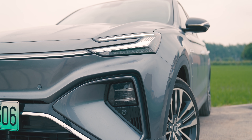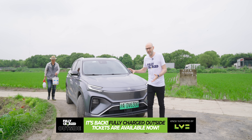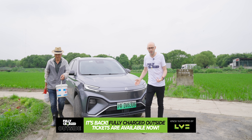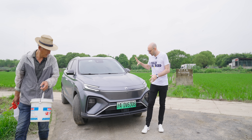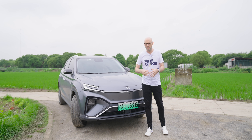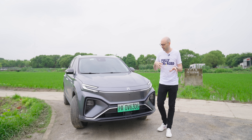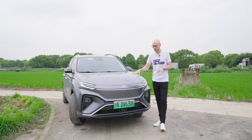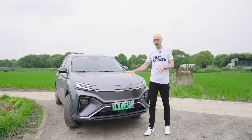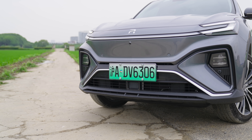The first difference you'll notice is that this doesn't have an MG badge — the European one will. This is the SAIC Marvel R, as they like to call themselves. The design language is a lot more grown-up and luxurious, and this is the direction MG are taking over the coming years — you'll see it on a lot more models soon. This has already been released in China for a few months and is going to be released in Europe later this year.